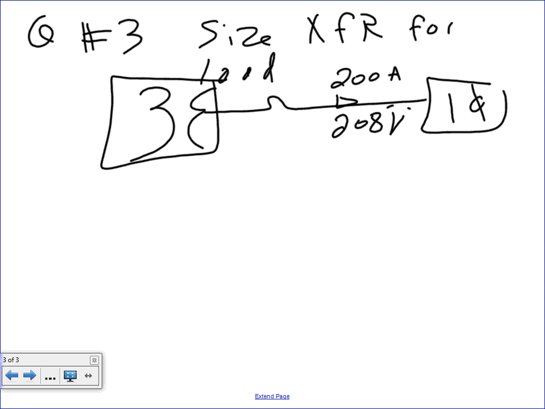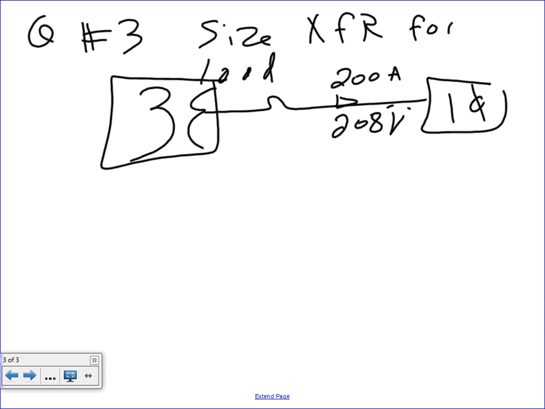I have a panel or a load that's single phase, 208, sucking 200 amp out of the system, and I need to size a transformer that powers or feeds this load. I want to remind you of the single phase aspect of it. How do you size a transformer for the load if you know the amp and the voltage? In other words, what am I asking you for? Apparent power.